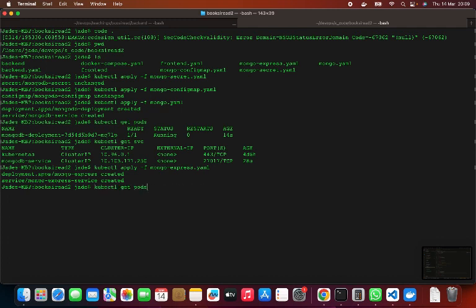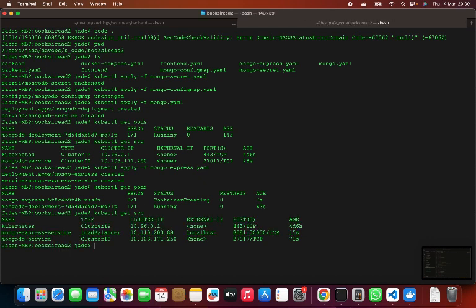Let's see the pod. Container creating. Let's see the service. Mongo Express, load balancer, localhost. Let's see the pod again. Is it now running? So it's now running.